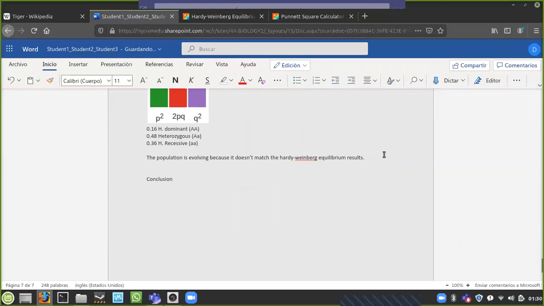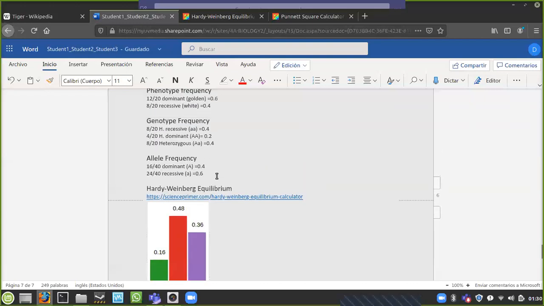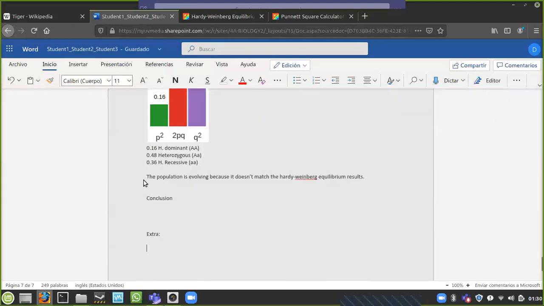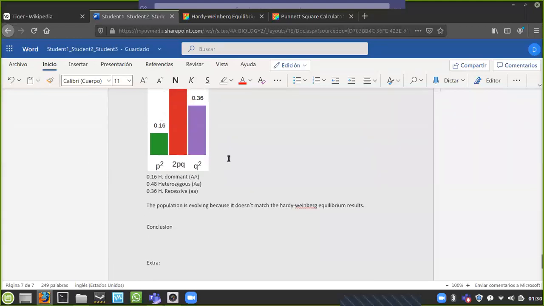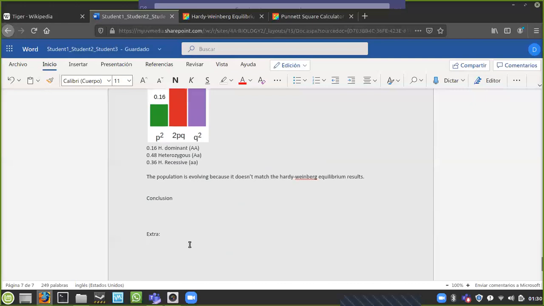Well, if you want to have extra credit for this activity, you can go ahead and tell me how the population that matches the Hardy-Weinberg equilibrium will look like.